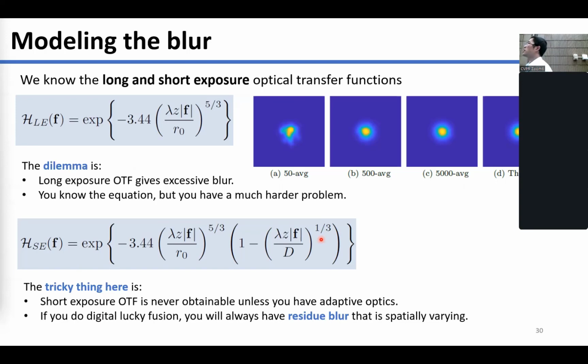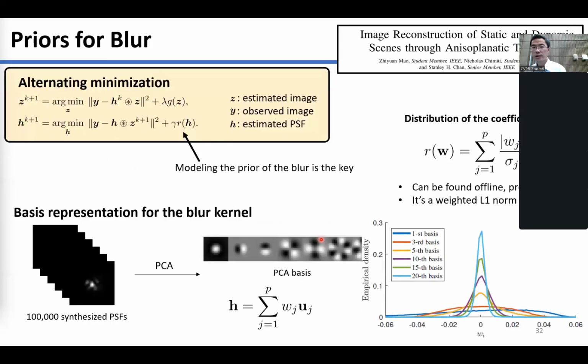Can we use them? The answer is not quite, because after you have removed the tilt, you still have residual blur, and the residual blur is not given by this equation. So you cannot exactly use this. What we can do here is some kind of offline learning. This is a technique that we find pretty robust. You're still solving this alternating minimization in the traditional deconvolution setting, but you have some prior knowledge about your blur. H is your blur. The blur is coming from some kind of basis functions, so you can say that the blur is written as a sum of basis functions. These are the bases. I can learn them from some PCA or some Gaussian blur. There will be coefficients, Wj, in this equation here.